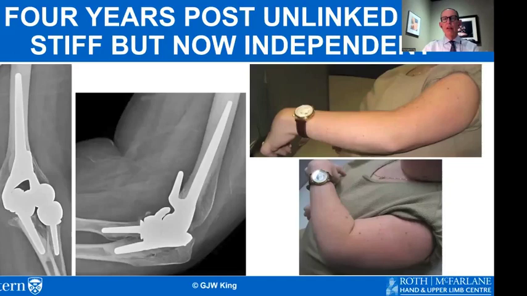She was treated with an unlinked total elbow replacement with a triceps on approach. Here she is 4 years later. Now, her elbow is still stiff, but she was actually delighted with her outcome, as she was now independent as a result of having bilateral elbow replacements for the management of her two fused elbows. Again, for her, this was transformative, but you can see the elbow is still stiff with barely 90 degrees of flexion achieved, which I suppose is not surprising as she was fused preoperatively.